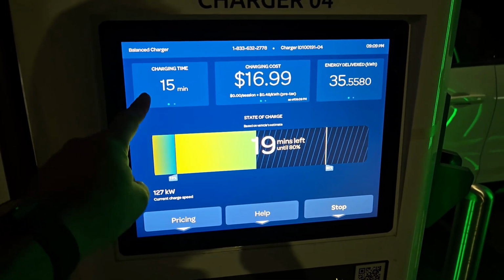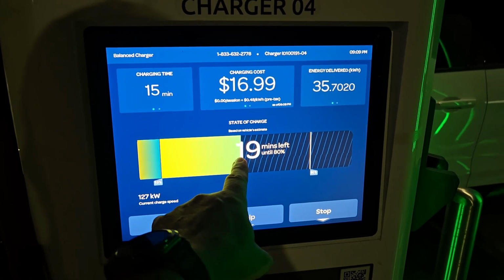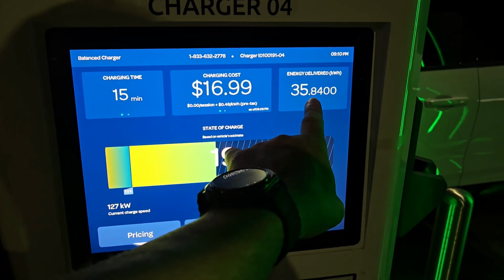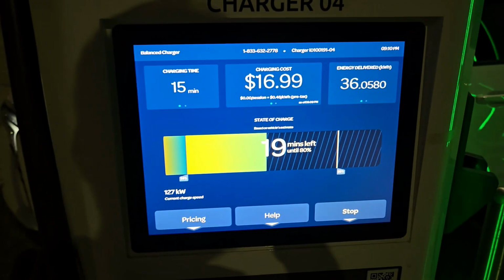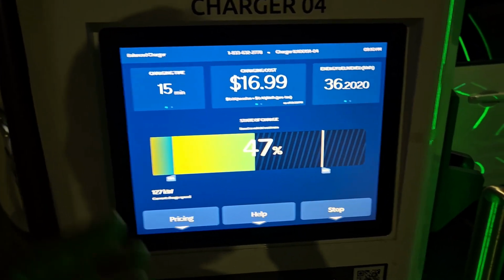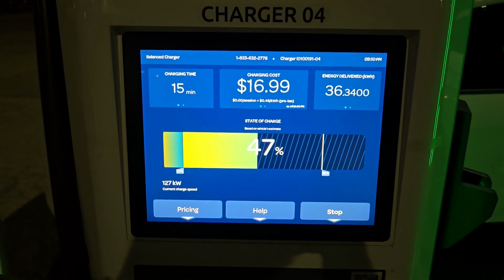Okay, so 15 minutes in, we're at 127 kilowatts, 46% I think it was, and 35.8 kilowatt hours delivered. Now this is going to be high because it doesn't include the battery losses and air conditioner and things like that. So there we are.